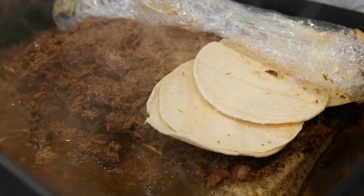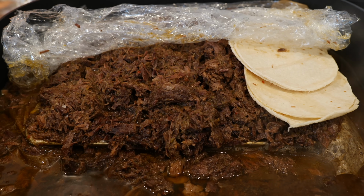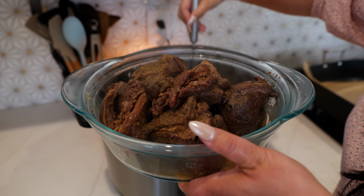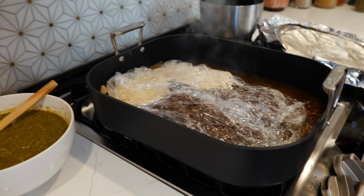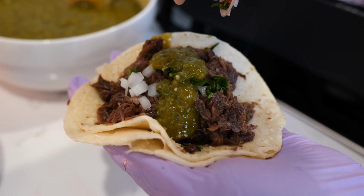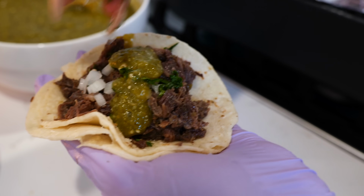Today I'm making tacos de cabeza, street taco style. Although I'm not using the whole cow head, I'm going to be using some pieces of beef cheek, and I'm also going to be showing you how to stretch this recipe and how to introduce it to your family if it's their first time having tacos de cabeza.